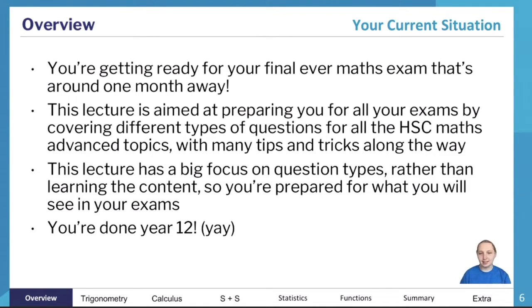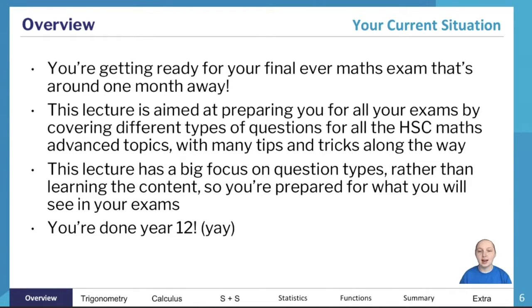Just a little side note, you've finally done year 12, yay. It's an exciting time. I know from experience it's easy to get mixed up in all the chaos and the stress of getting ready for your final exams, but don't forget to enjoy the fun parts of year 12 too, and enjoy the fact that you're finally finished your actual formal schooling. That being said, take advantage of everything your school's offering, everything you can find online in terms of getting ready, and I have no doubt you will be able to answer any questions you're given.